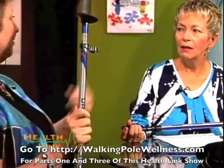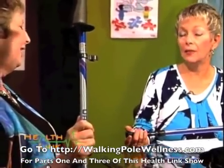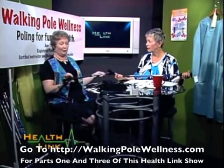So that's the upper end that's important. Here near the upper end you'll see a little clip that allows the poles to clip together. It's easy for travel and for having them not fall against each other when they're in storage.